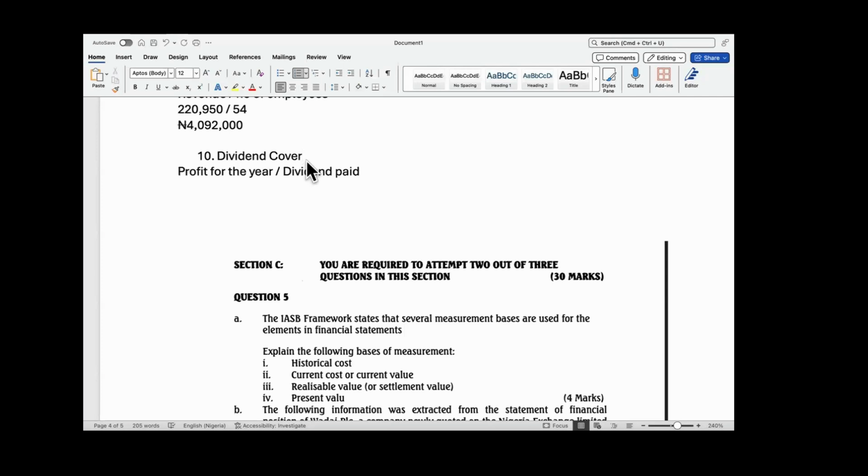We just want to look at how safe we are from the investors' standpoint. Dividend cover is more of an investor's ratio. In fact, it is an investor's ratio. We just want to look at how many times our profits can pay our dividend. It's just for us to brag, to justify whatever dividend we are paying right now, that even if we decide to pay this same dividend 10 times, we can do it. So that's dividend cover.